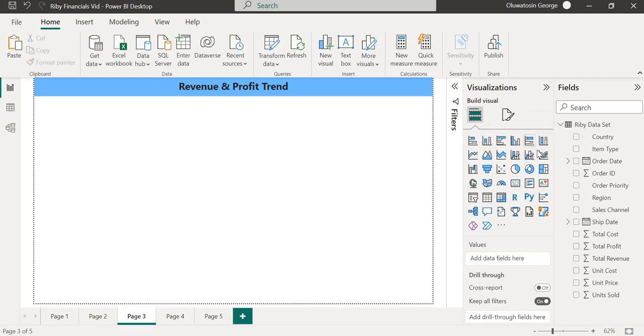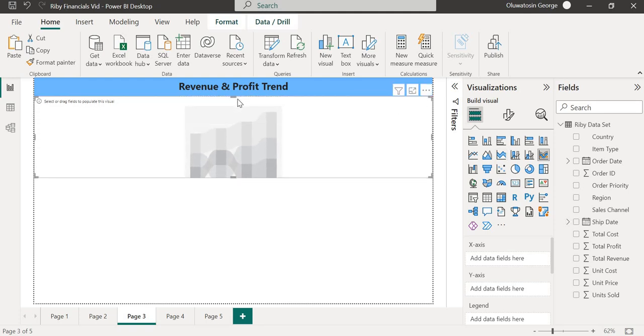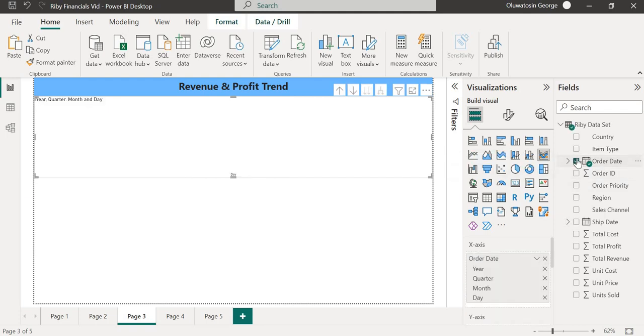So what I'm going to do is to come to my visualization pane and click on ribbon chart. So this is my first ribbon chart. Okay. So what do I want to see in my ribbon chart? So I want to see the year. The year should be on the x-axis. So I'm just going to go to my order date. Yes. Okay, so it's definitely on the x-axis, but then it's showing me everything. I have the year, the quarter, the month, and the day. I don't want to see all that detail. I just want to see the year. So I take out the day, I take out the month, I take out the quarter, and I'm left with just the year.